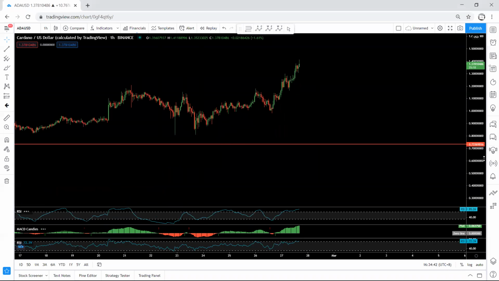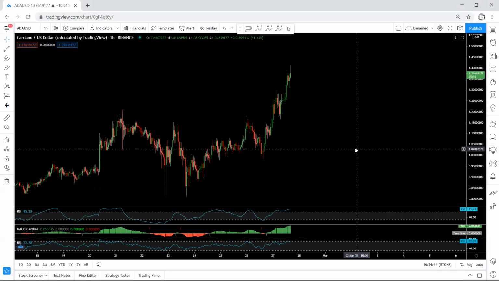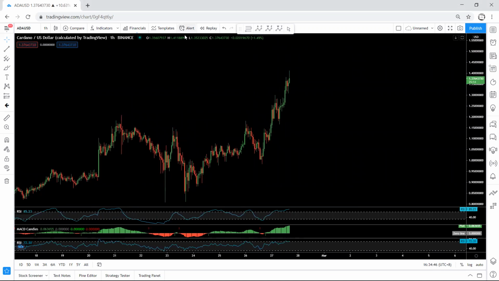Okay, if we move to the 1 hour chart, right now we cannot buy. The only thing is whether the price moves a bit higher, we get a small flag or correction, we buy, or if the price drops one more, we can buy. Right now we cannot buy it here. That means from now, any small flag or correction, we take the buy.